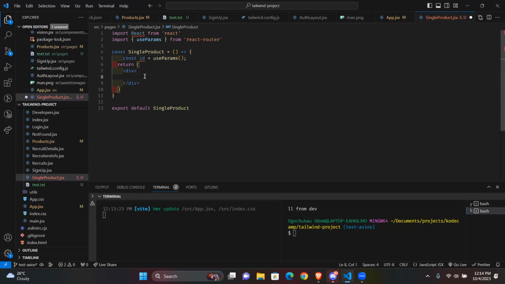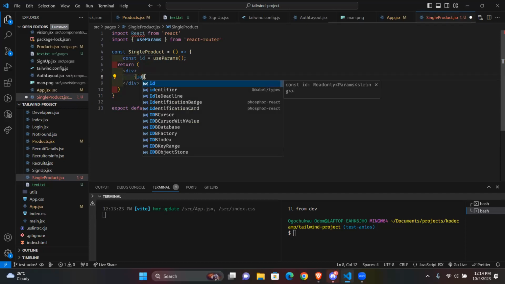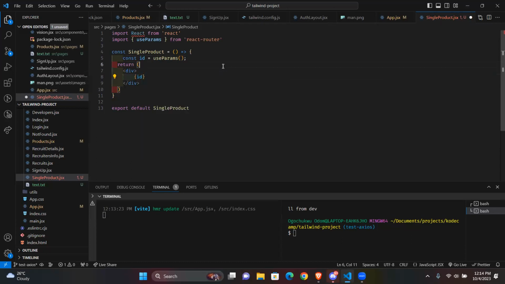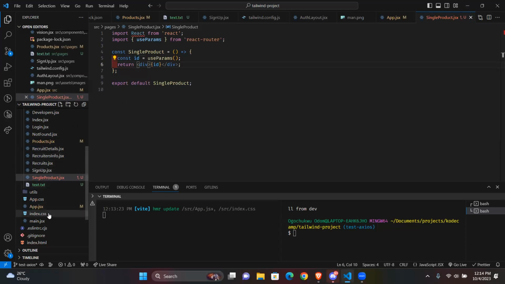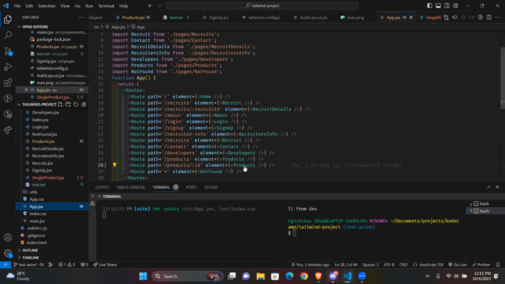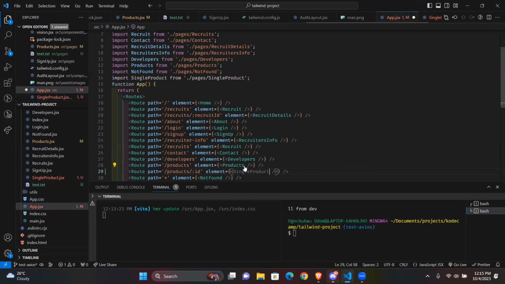I just want to lay the params on the page. Okay, so let's go back. Inside app.jsx, I will just do single products.